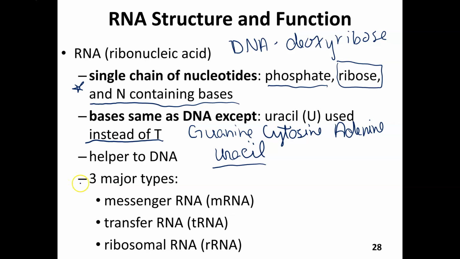There are 3 types of RNA. There's messenger RNA, there's transfer RNA, and then there's ribosomal RNA. All of these function in protein synthesis. So we need all 3 types to produce a protein. So DNA is kind of like the blueprints of our cell. It's the coder of everything. And RNA are the workers that make those proteins.